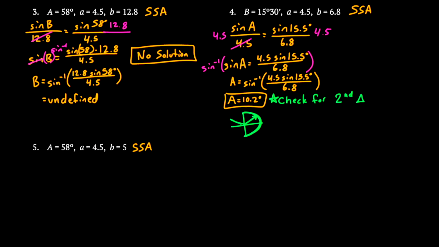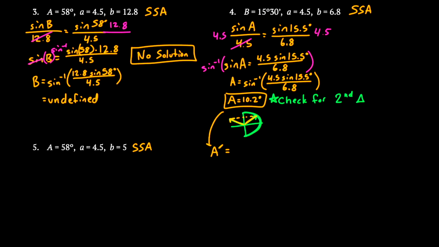But we know that outside of the first quadrant, there's this other angle over here that has the same sine value, right? Because the sine is like the y value. So they have the same sine value. It's just our calculator is never going to give us this second angle because that's not in the arcsine range. So think of it this way. Our calculator gave us this angle A, but there's like a second possibility. I like to call this A prime, or just label it with like this prime notation just to mark them as different. If you want to call it A2 or whatever, just make sure that you can tell the difference between them. So this is like our second possible angle A.